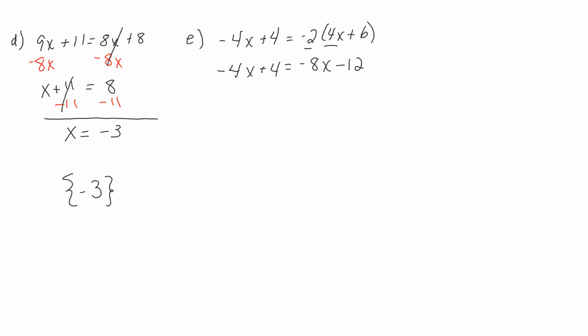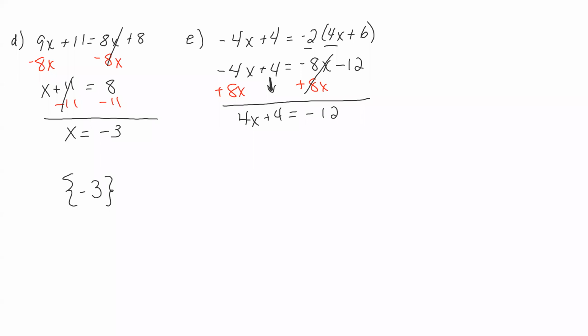So let's focus on moving negative 8x to the left. How would I undo minus 8x? Well, I would add it. So I'm going to add 8x to both sides of the equation. On the left, the 8x and the negative 4x simplify to be positive 4x. Drop down your plus 4 that you already had and your equals. And then on the right-hand side, we would say that 8x is canceled because negative 8x plus 8x is 0. 0 minus 12 is negative 12.